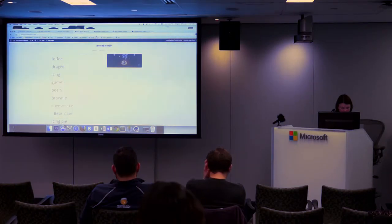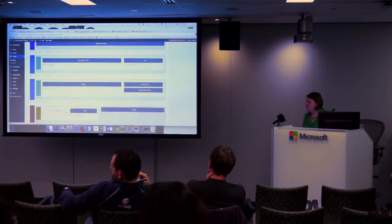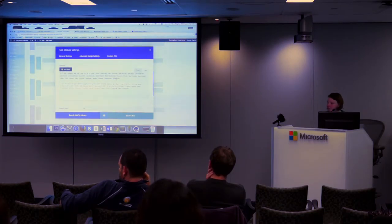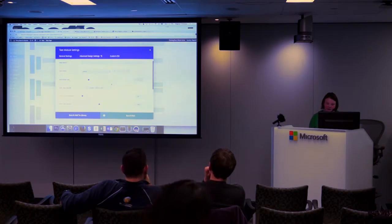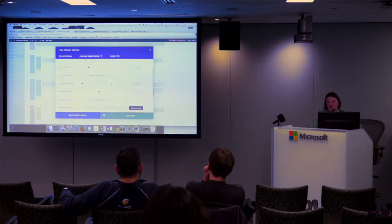Another cool thing — is anyone having a particular problem that seems like it might be an easy fix? Someone asked: if you want to use a font that's not in the list or import your own font, what do you do? I think all of these are Google fonts — that's where the library is drawing from, so it's a pretty good selection. There is a plugin for Google fonts, but I personally try to stay away from plugins and would add the font custom in the CSS instead of installing an entire plugin, because it might slow down your website.